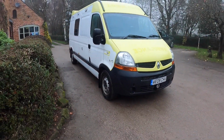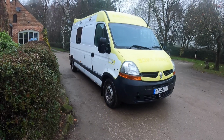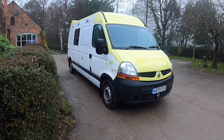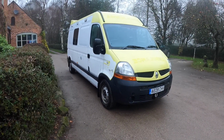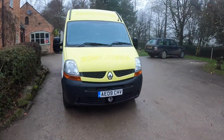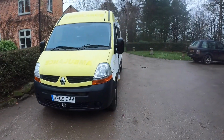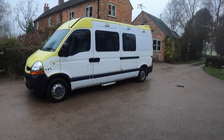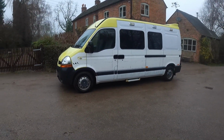I've had a bad experience with them in the past. I drove to Ireland to pick up 3 ambulances. When I arrived, one of the ECUs was missing on the vehicle, and they said sold as seen. So yeah, lovely people to deal with, but nonetheless they do get the best vehicles. So thank you very much, Red Cross, but really do think about where you're going to be selling them from now on. I really do think you should consider that. But yeah, let's get into this one.